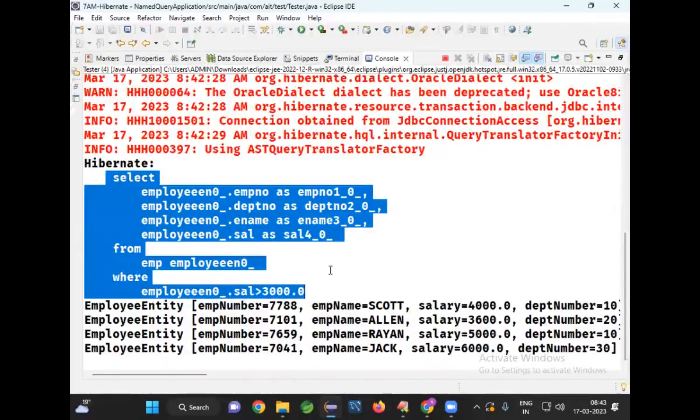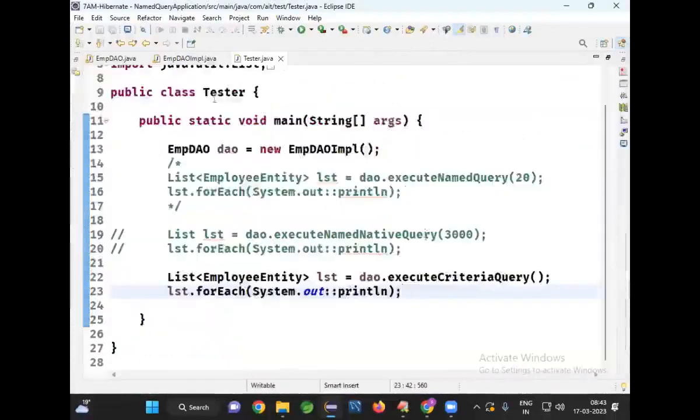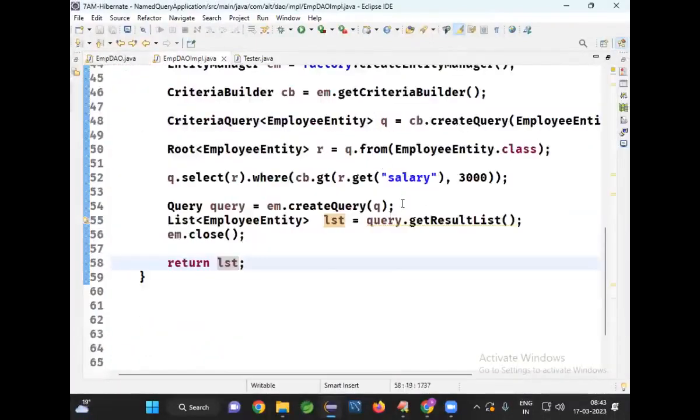But when there is something like joining 3 to 4 tables, then what happens? If you don't tune the query, it will take some time to get the data from the database table, right? But if it is a tuned query, it will give the data fast. So can I use this criteria for update and delete operations? No, we can't use it. We can only use it for select operations. Let's see the code once again. Just observe it, try to go through this code once.